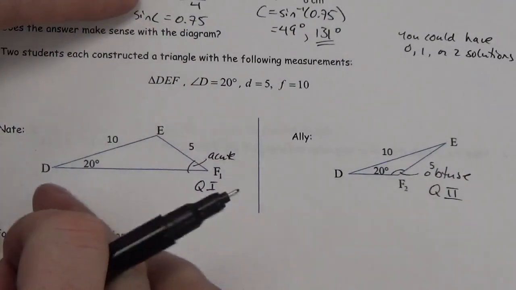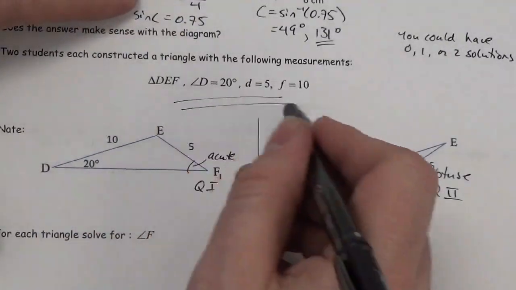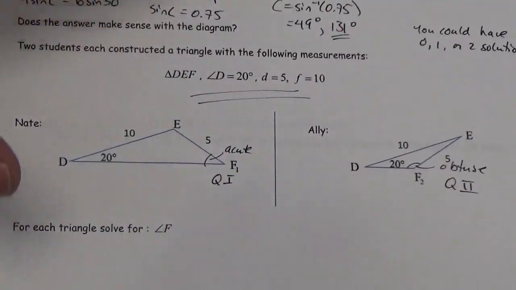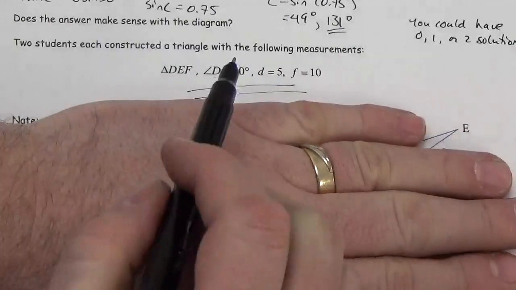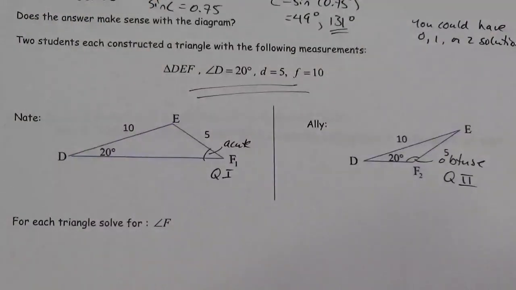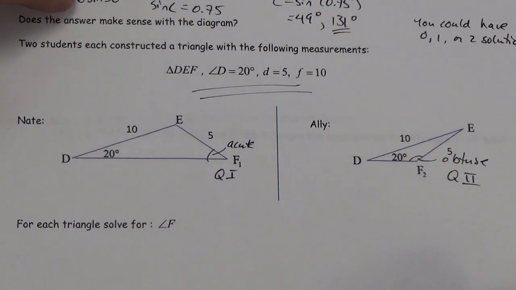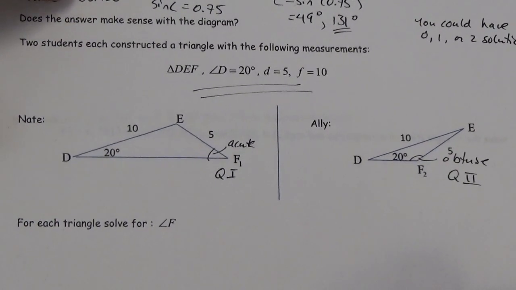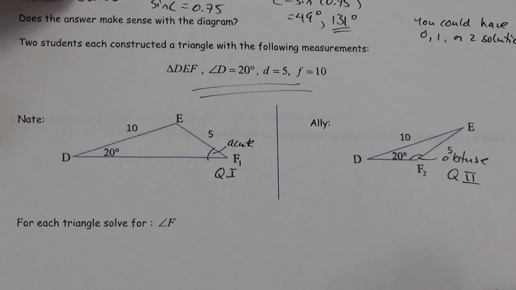Both of these triangles have exactly the same characteristics described above. So then the question is, if all I do is give you these bits of information, which triangle am I referring to? And that's why we call this the ambiguous case. I don't know which triangle it is we're referring to. You have to deal with both.